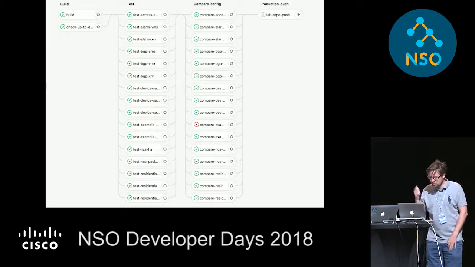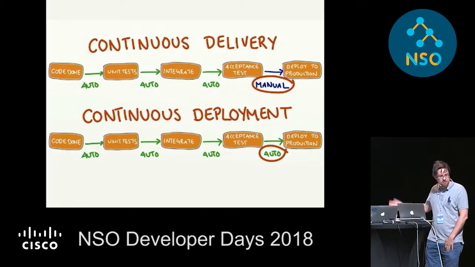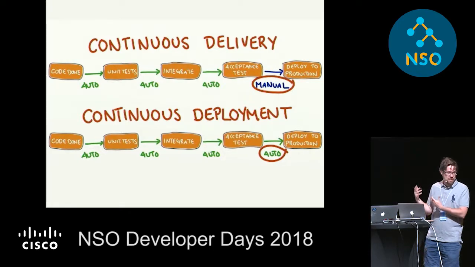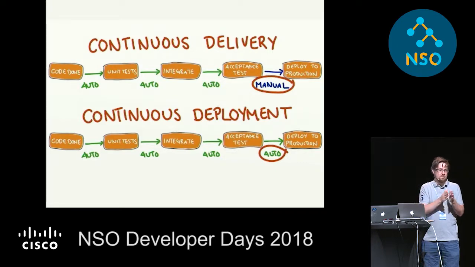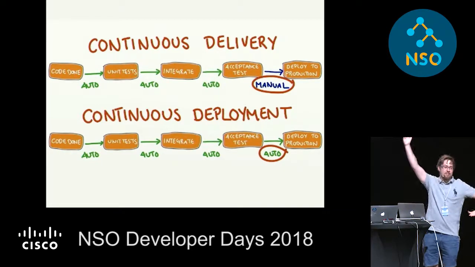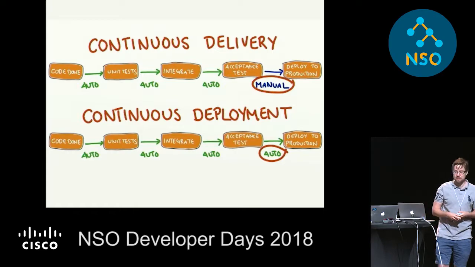Overall, where I just stopped in this presentation was about deployments, continuous delivery, continuous deployment. We're not really at continuous deployment, but I think we deploy fairly frequently, which means that at any given time we deploy, it's not going to be that many new features. So the risk is always kept low. If you do a release a year, that means you've done a lot of things and the risk increases, so we're doing this to keep it down. I'm not sure if that answers the question.